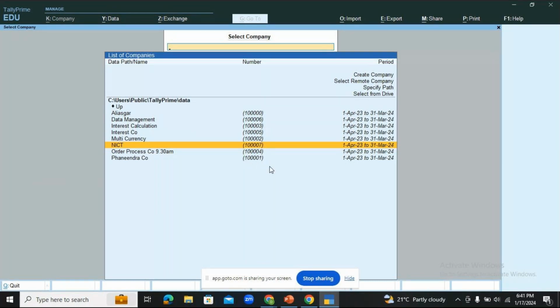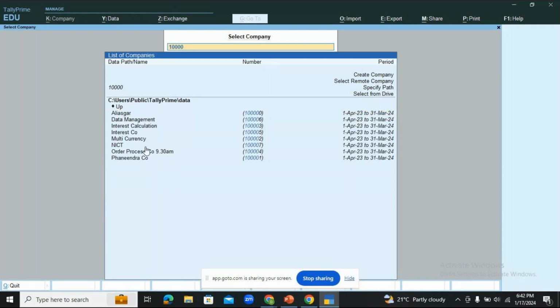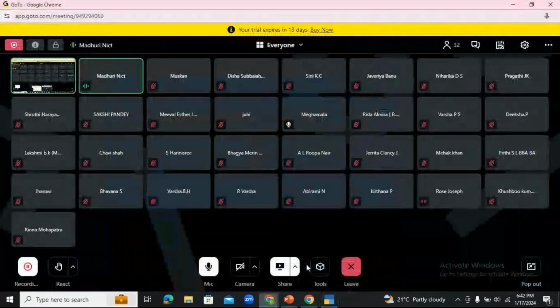So either you can type the company number or you can type the company name. If I type the number, you can observe, right? Either of the ways you can select your company and reopen your books of accounts. Hope this is clear for all of you.